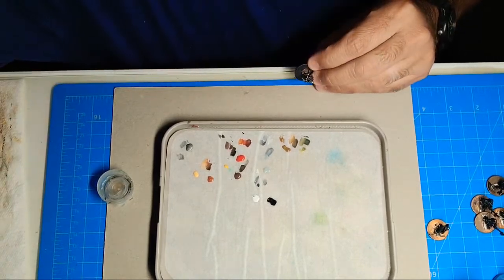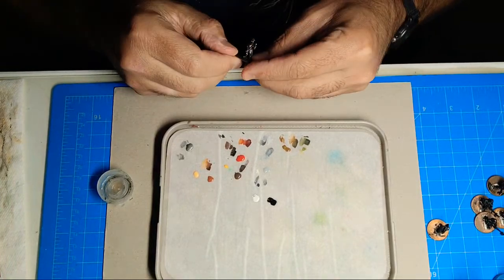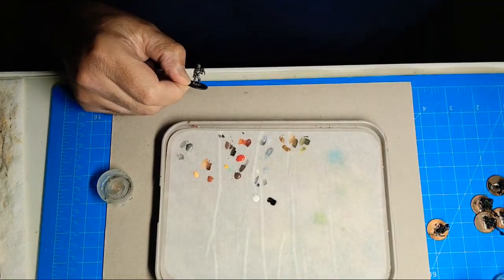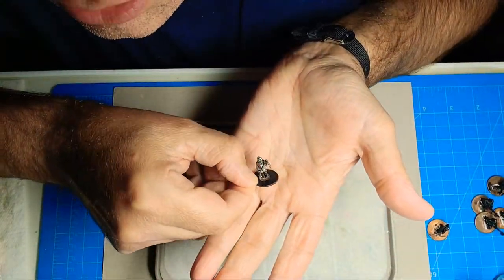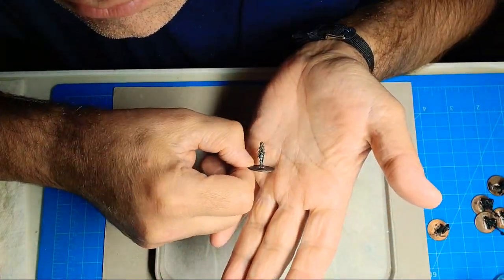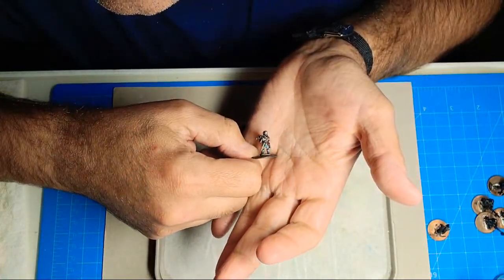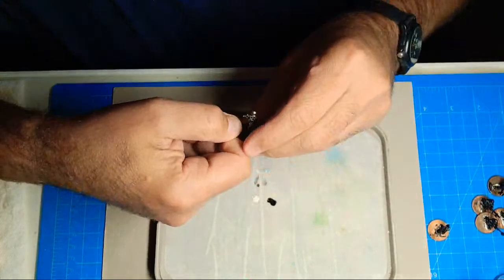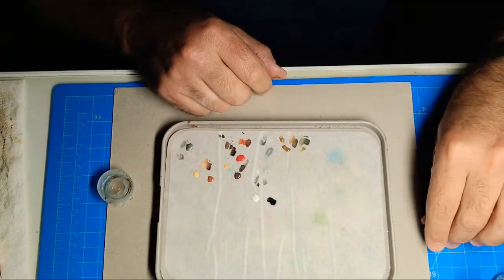Right. This fellow's done. And of course, it won't look good. I don't think it looks worth a damn until I end up doing the varnishing on them. And the lighting in here is not very good. Well, for the camera, it's not. Okay, first Hungarian done. Next Hungarian.